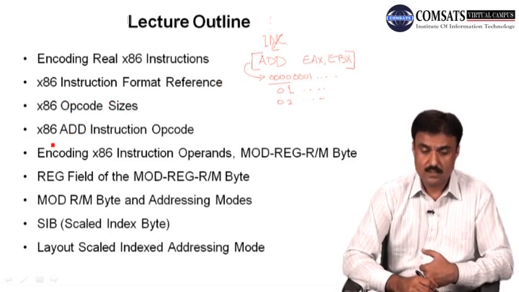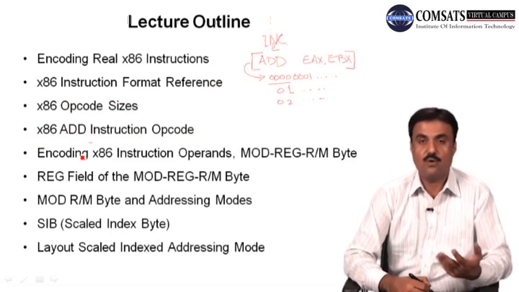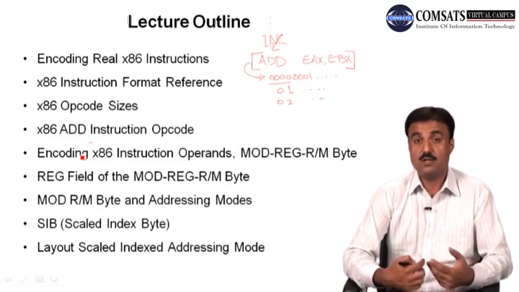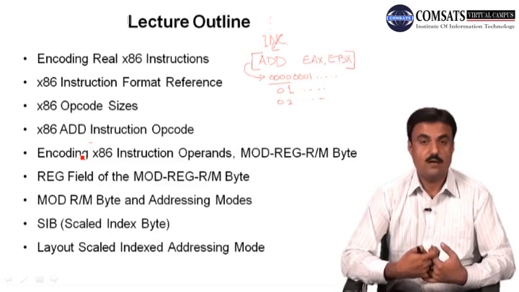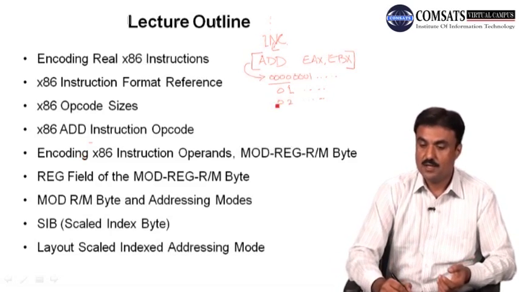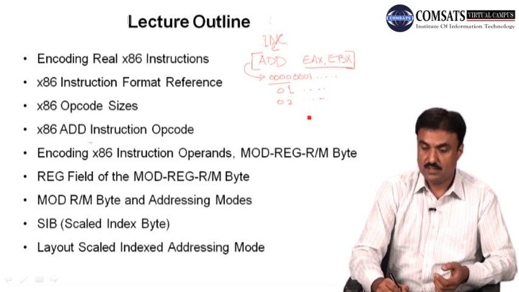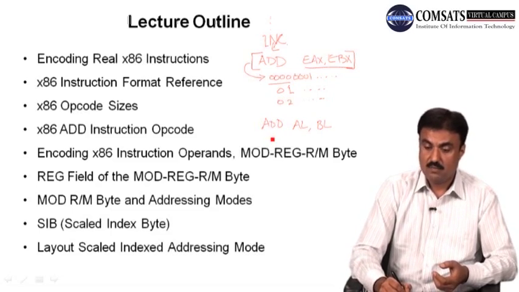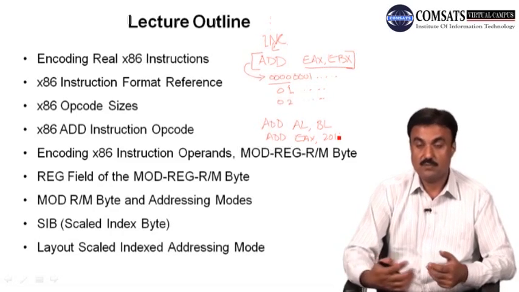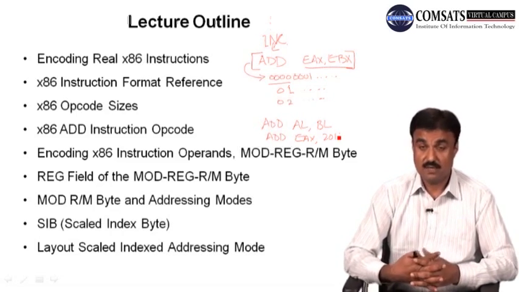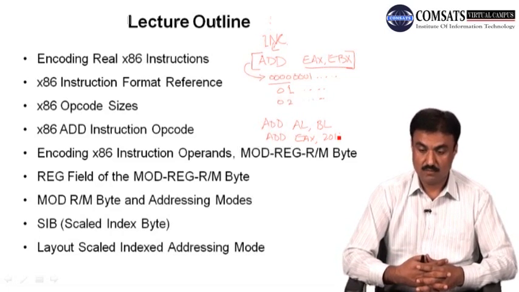After that we will discuss the x86 ADD instruction opcode. We will take only one instruction, the ADD instruction. There are so many instructions and so many formats of this instruction. Similarly, you can take any other instruction, and there are different addressing modes that you can apply. For example, here we are using register addressing mode, the 32-bit register addressing mode. Similarly, we can use the 8-bit registers, AL, BL, and so on, or maybe ADD EAX, 20H, which is for example immediate addressing. Sometimes you use displacement, base register, base index, or index scaling mode, whatever the addressing mode you are using.